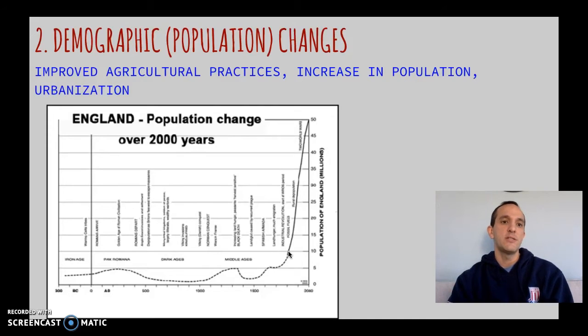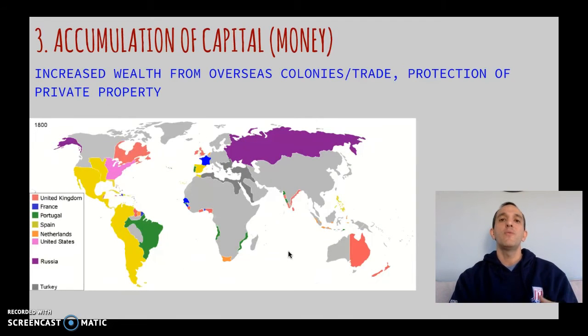It increases the population. Also, with population increase, a lot of people start moving to urban areas, which is urbanization. So you see people moving to these urban centers, which allows for more workers who can work in the factory and who have the ability to work. So number one, we have geography. Number two, we have increase in population. And number three, we have a lot of money floating around in Great Britain. Because of all these overseas colonies and this trade, we have a lot of money that is flowing into the country, which is leading to a lot of wealthy people.